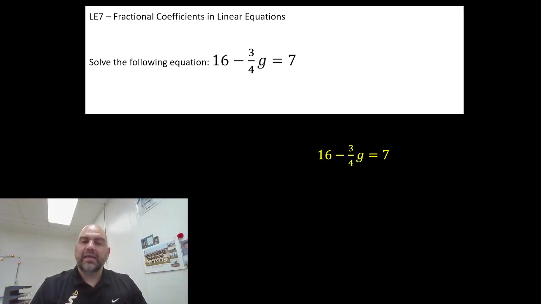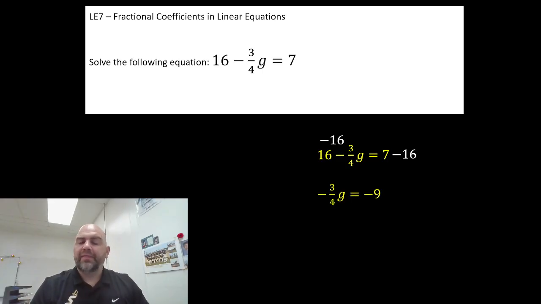That 16 is positive. Yes, you heard me. It's positive, and that's because there's no sign in front of it. It's all about the sign in front, not the sign behind, or between it and the variable. So it is a positive value, so we need to subtract 16 from both sides. Very important that we do this, because if we add 16, then we're doing something wrong. That's not part of our mathematical procedure here. So we need to make sure that we subtract because it is a positive 16.